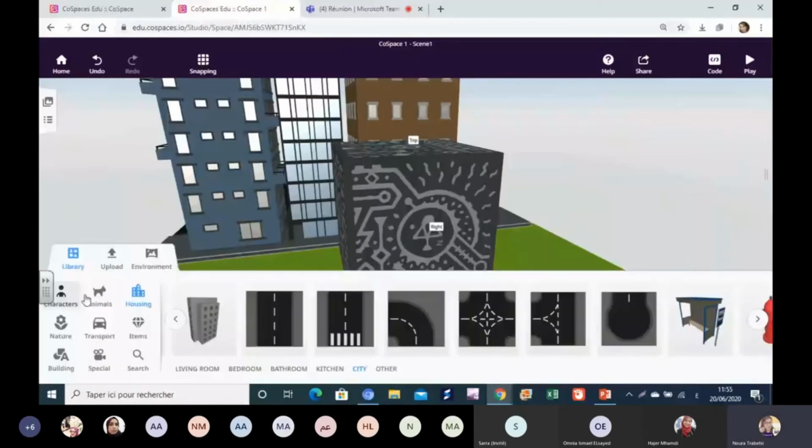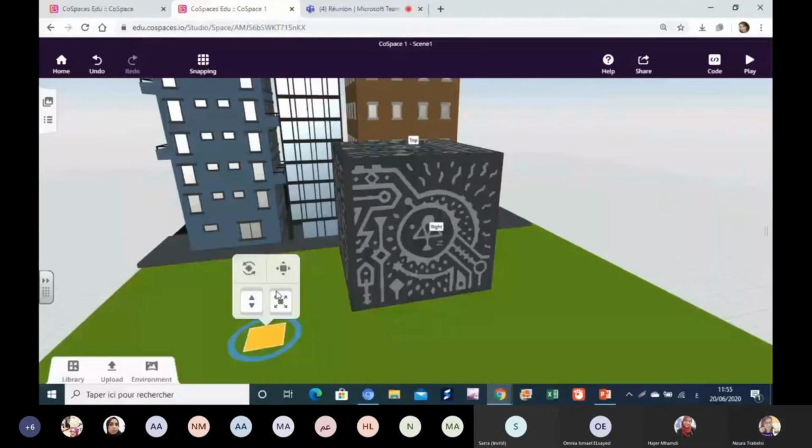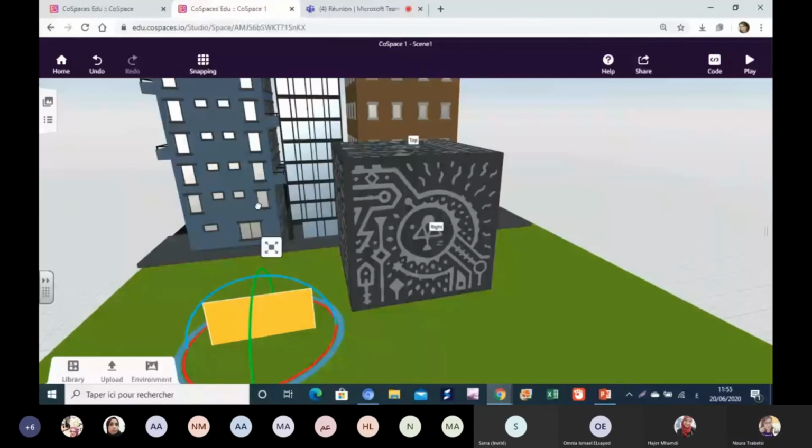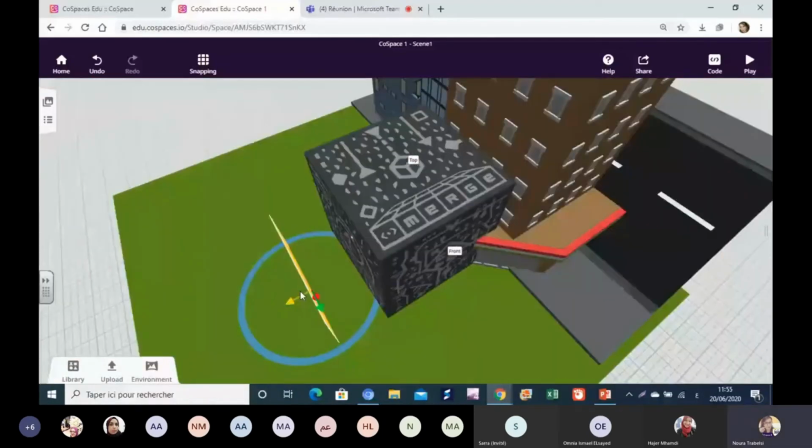We will add a wall to the scene, which represents the sky, for example. I will zoom in, rotate and change its color, like what we did with the floor.